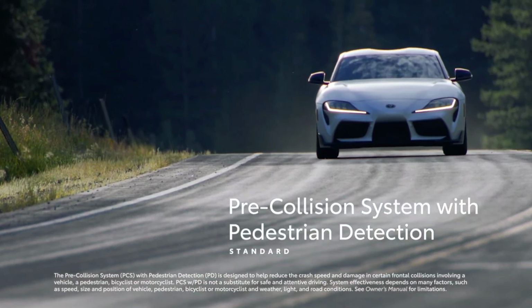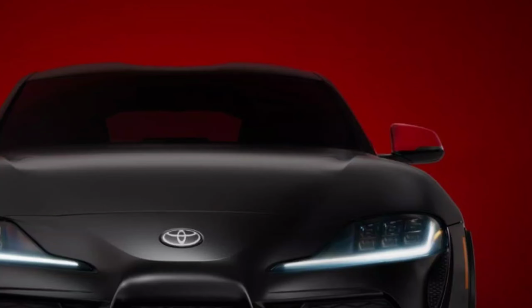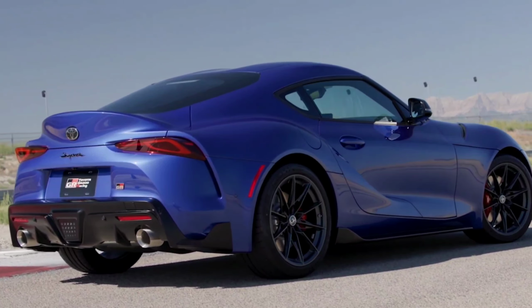So there you have it, folks. Our in-depth look at the 2026 Toyota Supra. From its absolutely stunning, more aggressive design to its even more potent engine and finely tuned chassis, to its driver-focused interior, this car is a masterclass in modern sports car engineering. It's a car that pays homage to its legendary past while boldly charging into the future. It's a car that doesn't just meet expectations, it blows them out of the water.